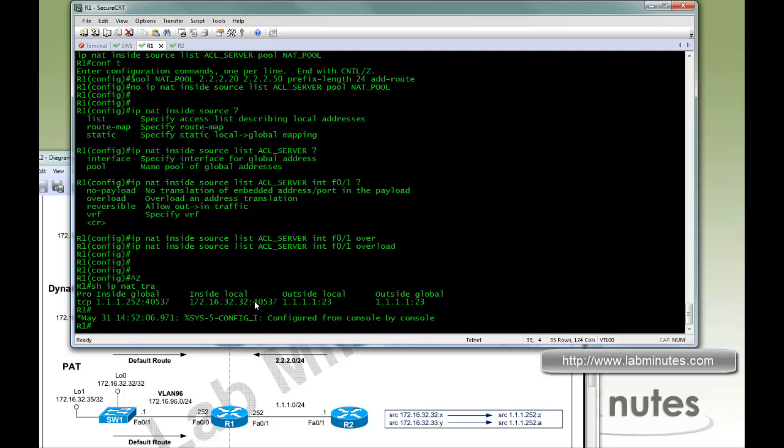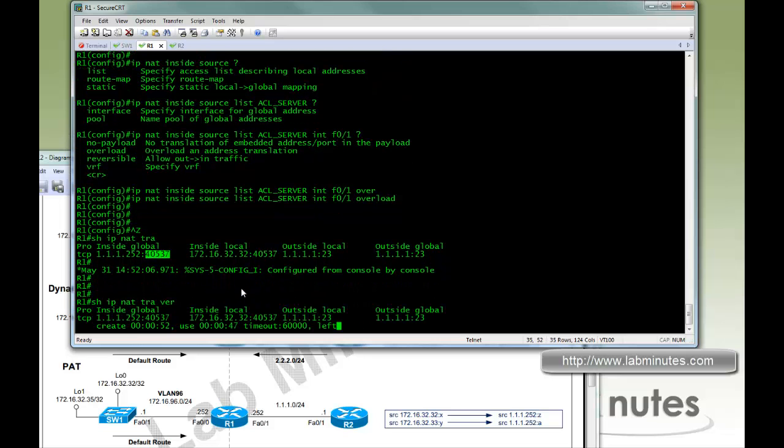You can see the actual port number. In this case, they are the same because the router was trying to honor your request, and if that port is not already used, it would just let it through untranslated. But if it's already used, it will be translated to something else that's available.